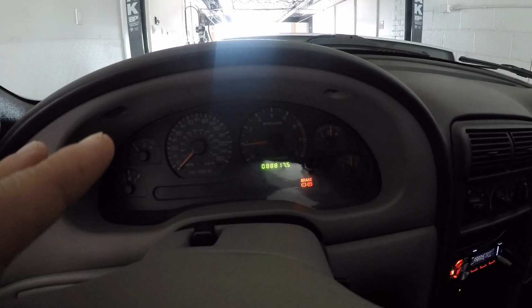Idle there whenever it's warmed up, I'd be fine with that. This is a perfect idle in terms of RPM, but once it warms up, it starts to hunt. So if you guys have any ideas, let me know. I'm gonna try a few things. So yeah, but it is still taking a data log.